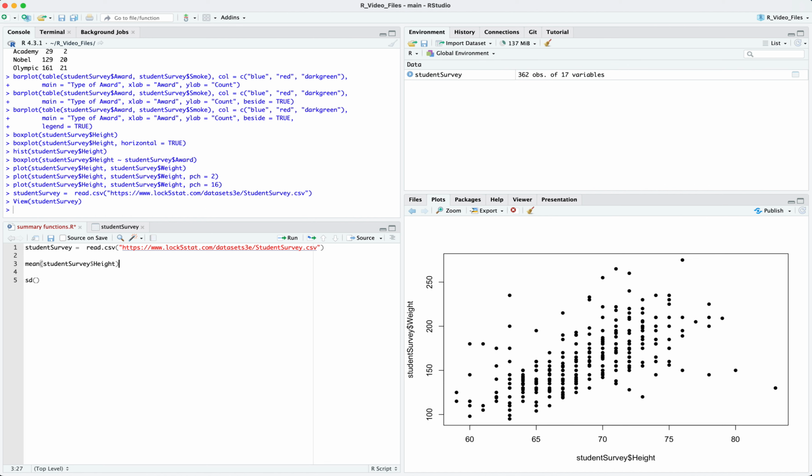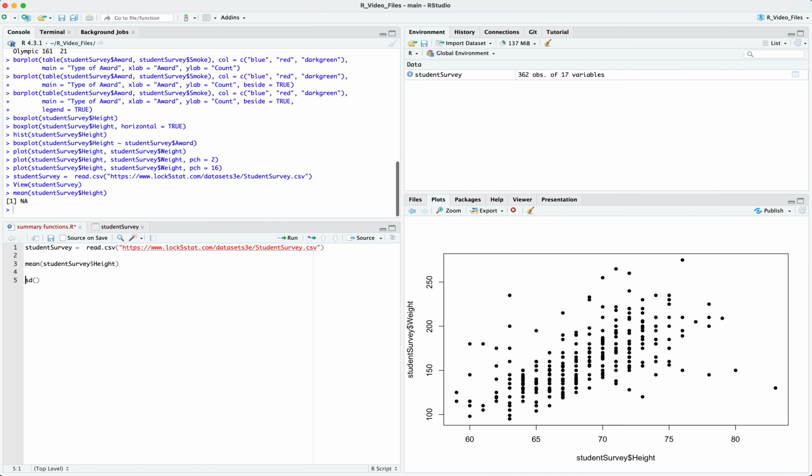So in these variables, if you have any missing data, R is going to return an NA value. The reason being, R doesn't know what you want to do with that missing observation, and it wants to make sure that you understand that there are missing values in the data.